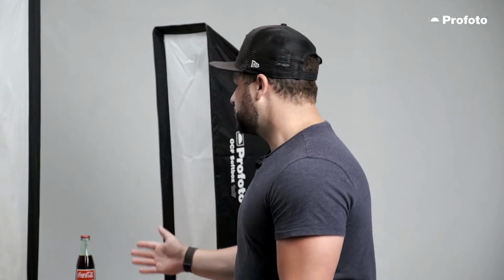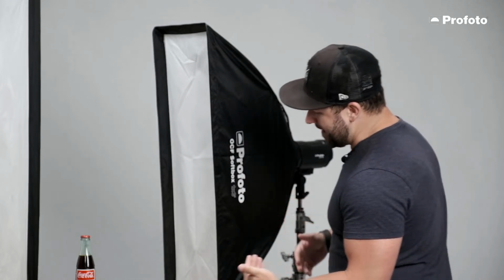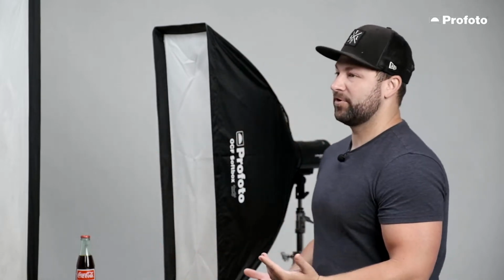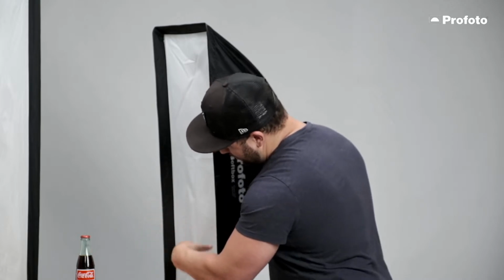The nice thing about strip boxes over masking larger things, like I was saying earlier, is working distances. Like here, I guess what you could do in theory is say if this was a 2x3, so you're out here, is you could mask off everything but this very edge, and that way you're working with minimal distances here as opposed to masking it dead center. You probably have to make this mask yourself, because the mask that we have for our RFI 2x3s is a dead center mask. So you're not gonna have the flexibility of using less of the modifier. It would be dead center, so getting it where you want might be a little bit tougher.